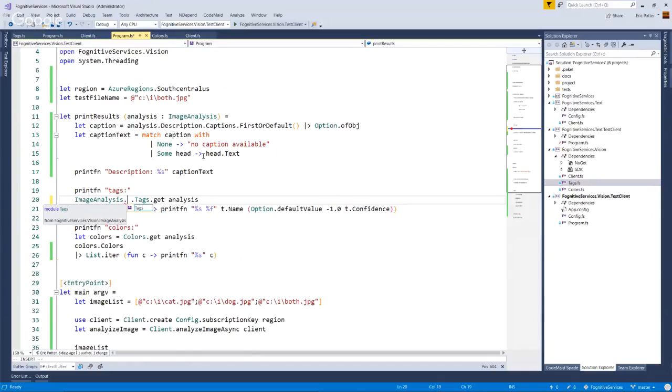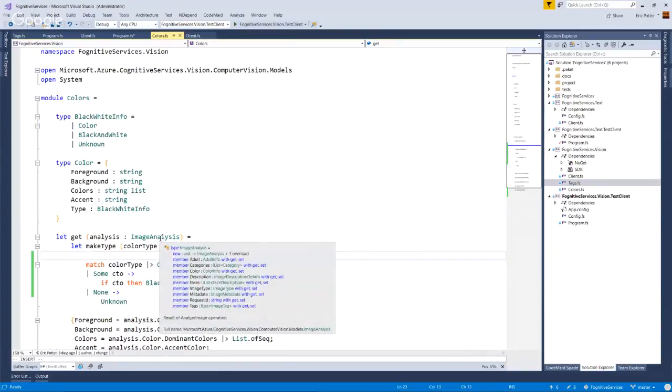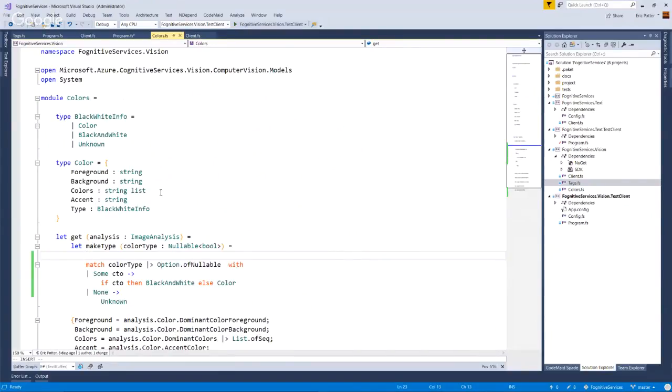Oh, you know what? Let's see. ImageAnalysis is in the ComputerVision.Models namespace. Is that open in your test client? It's not. We had basically completely encapsulated that.